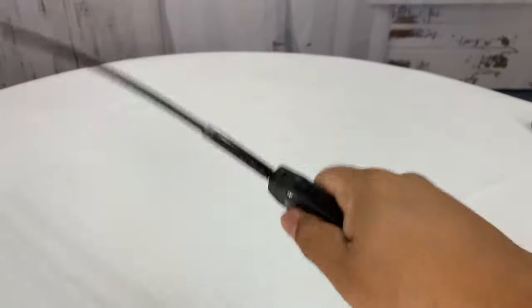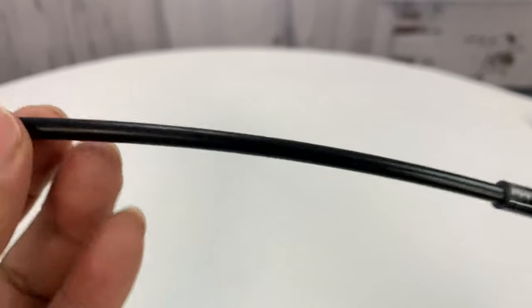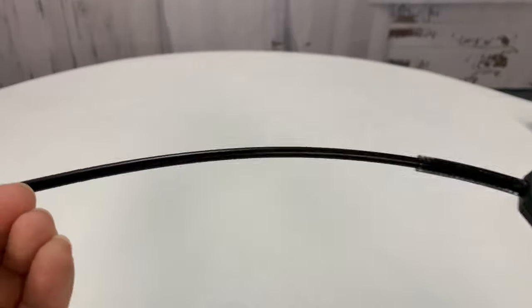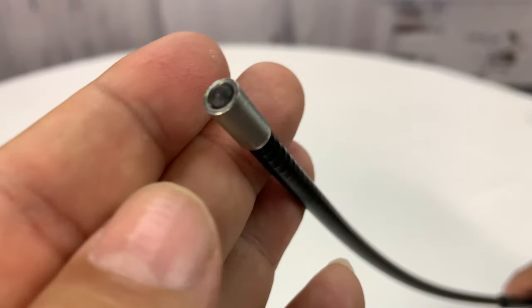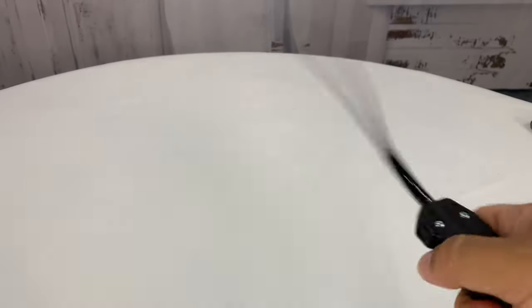This is a whip and it's meant to hit people. You can see this cable here is pretty thin — it's like a quarter inch. It's not like a really big thick steel cable. It kind of reminds me of the cables you might use to tie down a ham radio antenna to the ground. It's pretty stiff and it's coated in a rubber sleeve. At the tip, there's a little metal sleeve around it, so you get a bit of extra mass and it protects that tip. You can see how inflexible it is — it doesn't really whip around, but it will deform and snap kind of like a golf club to give you extra velocity.